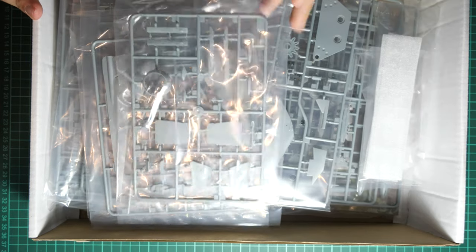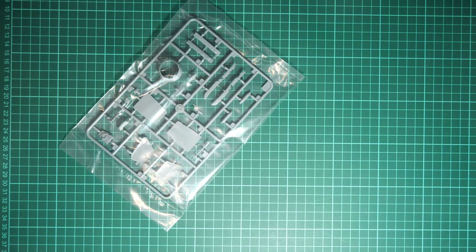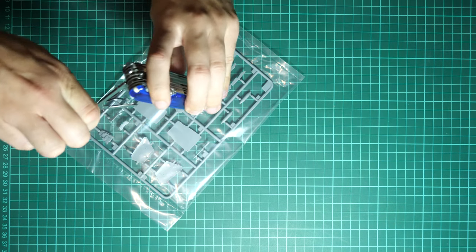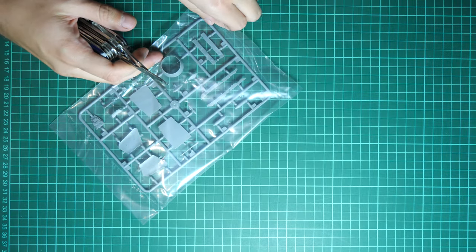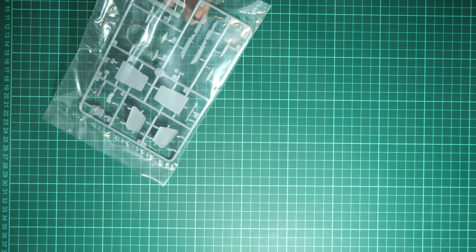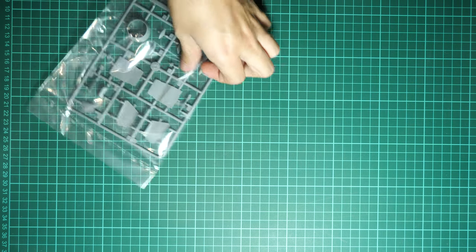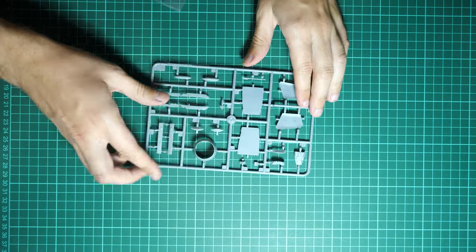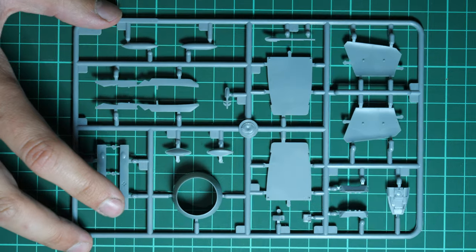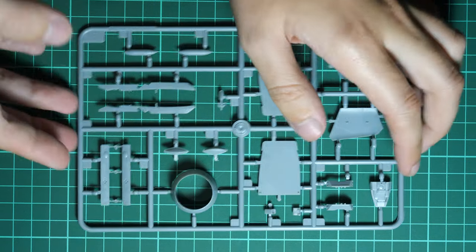I'll need scissors because the plastic bags are sealed. On the first plastic sprue I can see various external parts. Trumpeter plastic is not bad — it's not the most precise kit in the world for copying this aircraft, but it should be enough to build a nice copy of the famous Russian fighter jet. These are gray plastic parts, which is a typical feature for this brand — the plastic color is slightly pale.